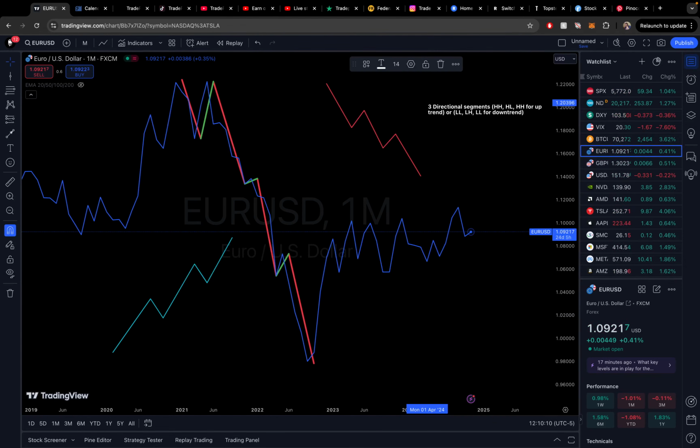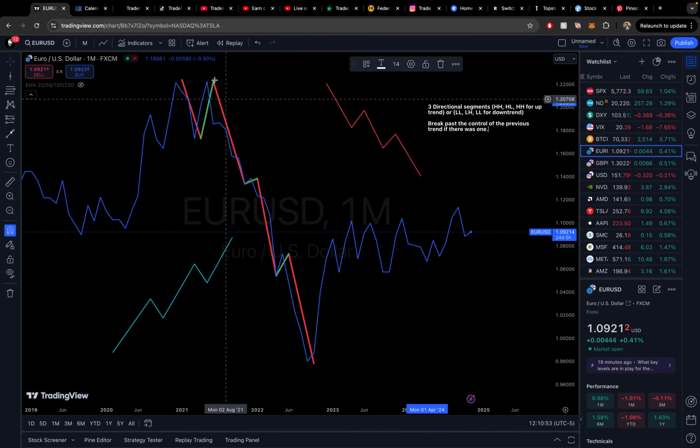And 2, I have to break past the control of the previous trend if there was one. If the trend was non-directional, then I don't have to break past the control of the previous trend, right? So if I was neutral in trend, then this second part doesn't matter. But if I had a previous trend, I have to end the previous trend, and I have to have 3 directional segments, right? So those are the 2 points to have a trend reversal. That's the definition of what a trend reversal is. So 1, 2, 3, I broke past the controlling high or low of the previous uptrend, thereby ending the uptrend and establishing a new downtrend.